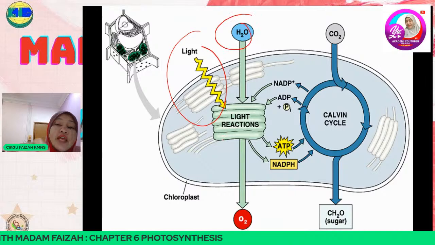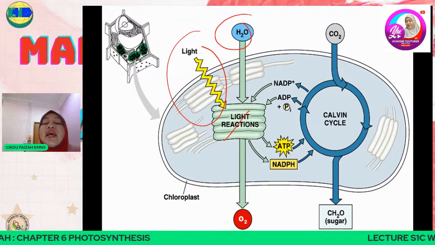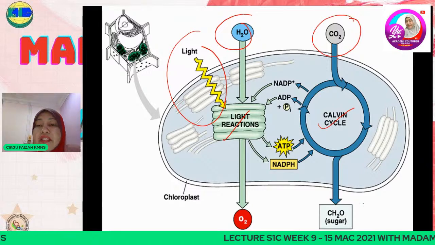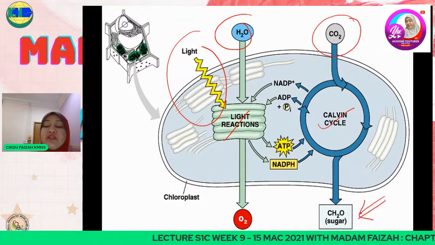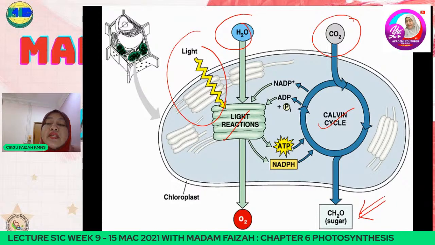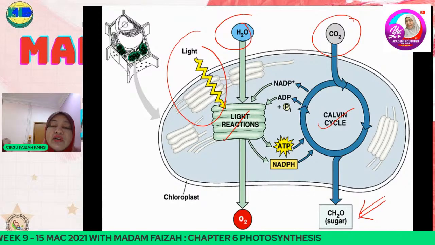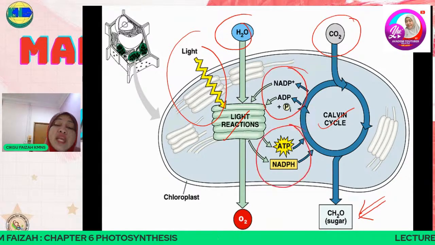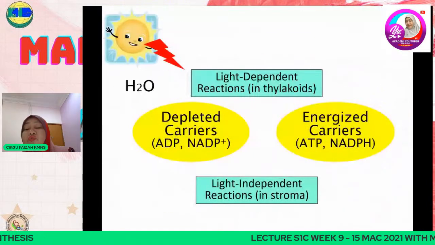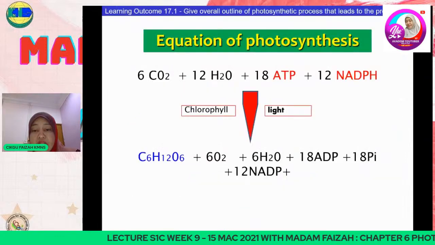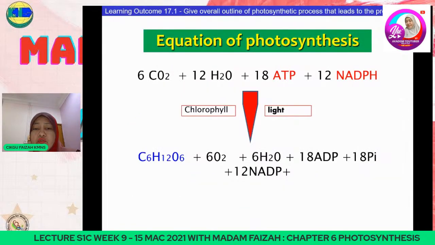So this is the overall view of the process that occurs during photosynthesis, which involves water and light in the light dependent reaction, the light reaction. As well as the Calvin cycle, which involves the raw material carbon dioxide, where we want to produce sugar, because carbon, class, goes from inorganic to organic. Here we involve NADP plus, and we also need energy to undergo this, right? You will go into more detail during your tutorial.